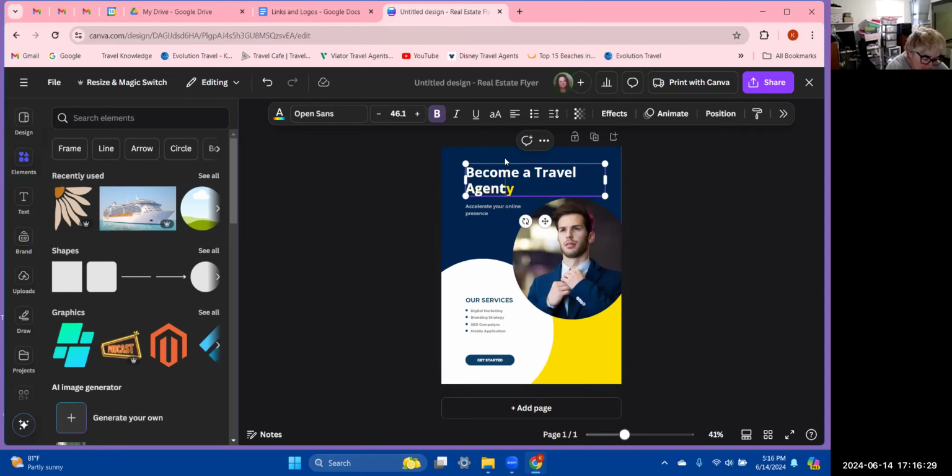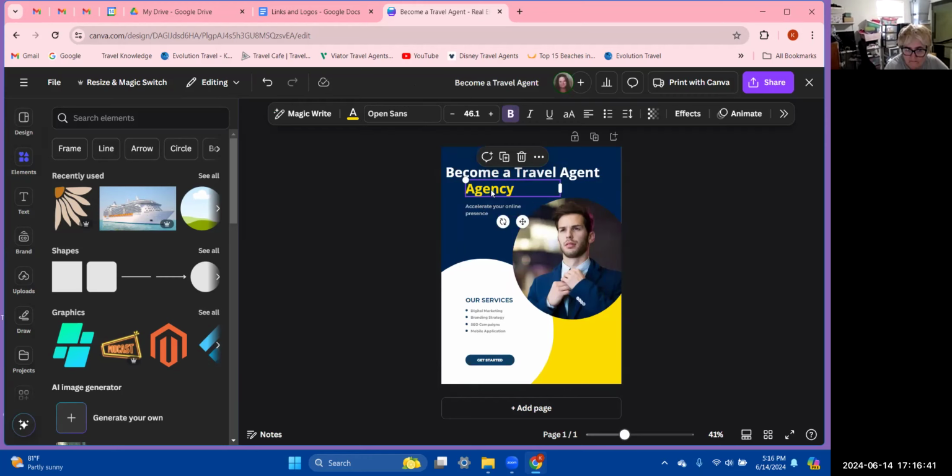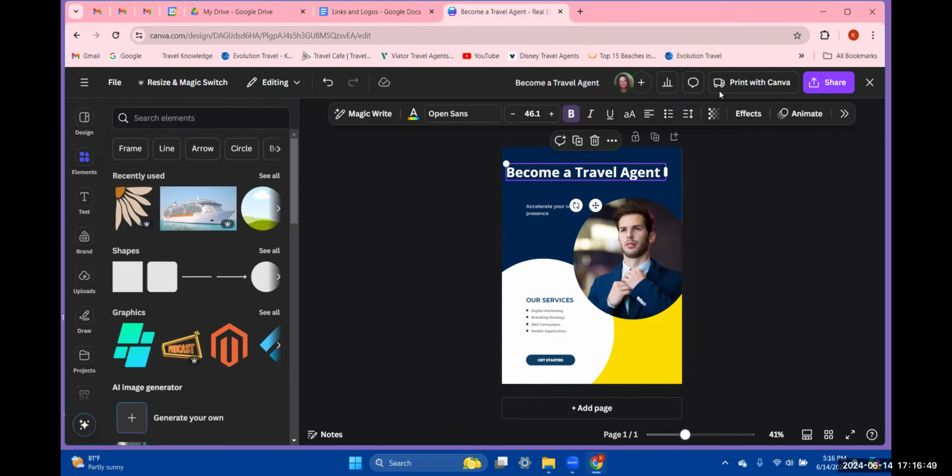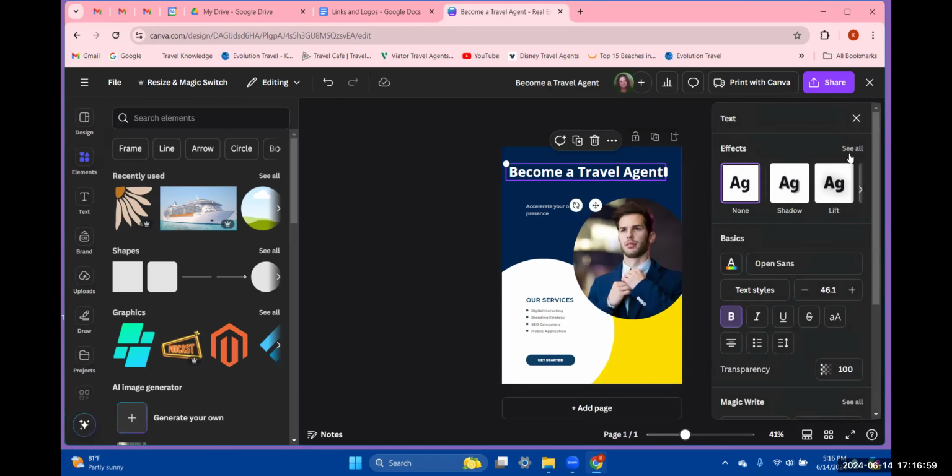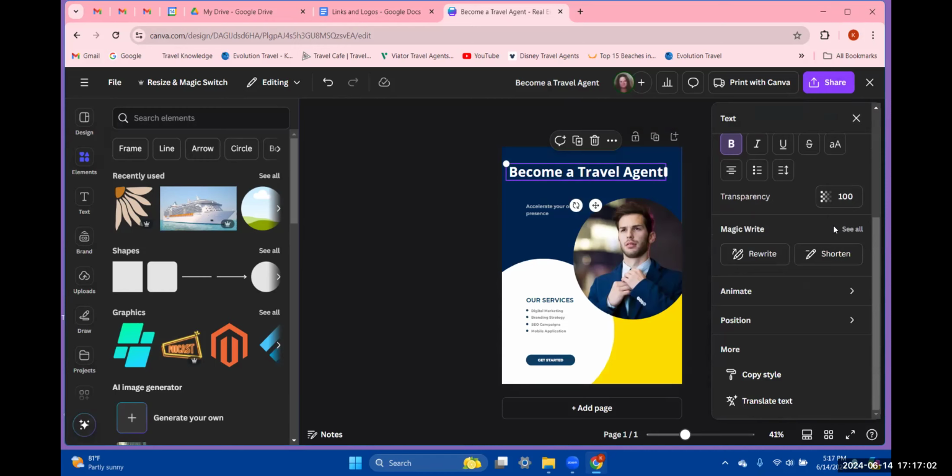Okay. Now, do you see how this kind of, oh no, I don't want it to go over to 2 lines. I'm just going to stretch this out. So wherever these dots or what have you are there, I'm going to delete this, by the way. Okay. And now I want to center this. So when I'm centering, I am going to go up here, and I can choose alignment, and I can click center. Or there's another thing that you can do, and it's going to be over in this menu up top. And I am going to choose position.